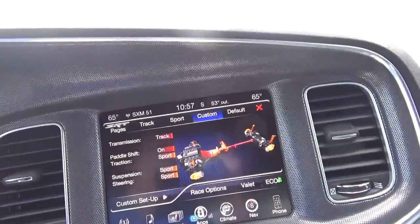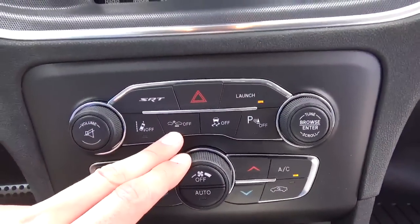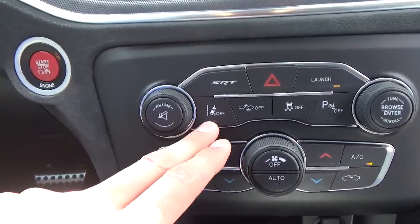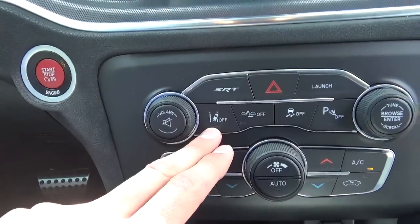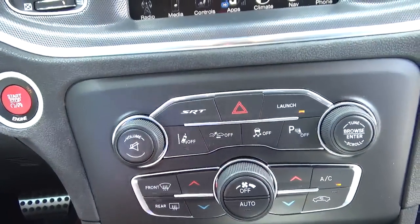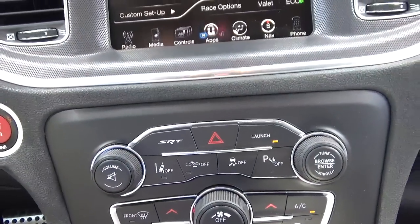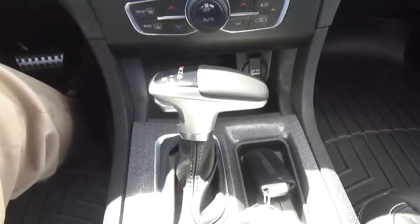These are power seats also. This does come with what's called lane sense — so if you start drifting out of your lane at highway speeds, it'll let you know and give you a little nudge on the steering wheel to get you back into place, along with your automatic transmission.